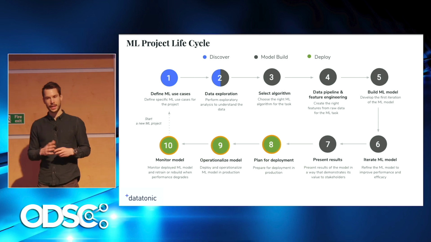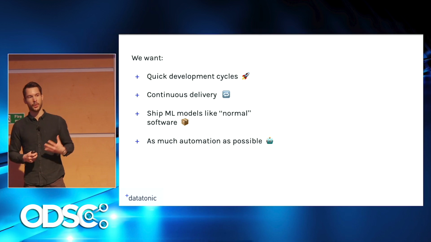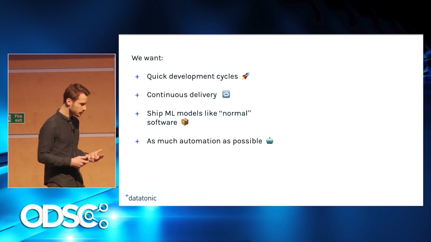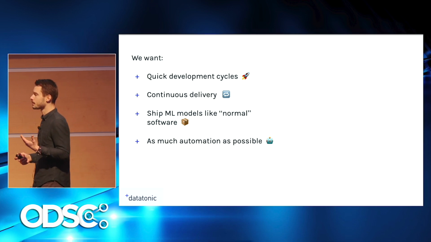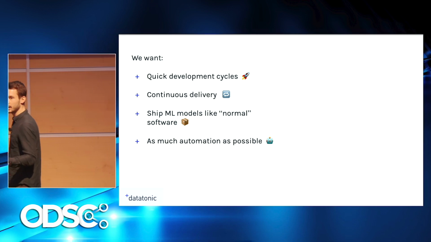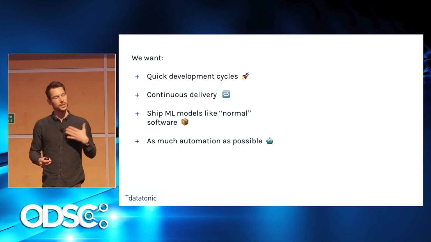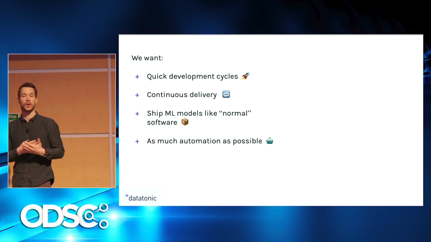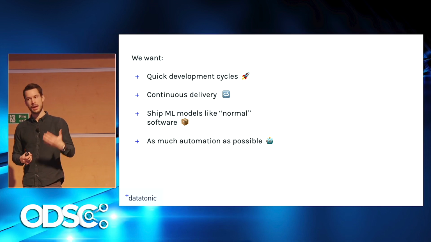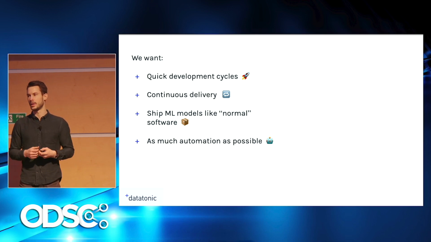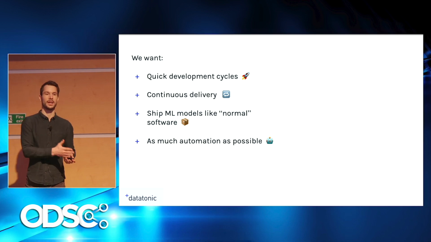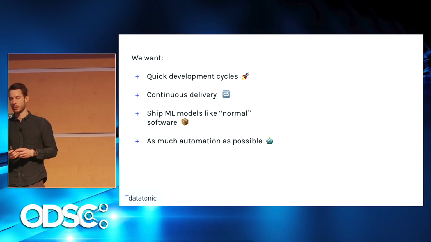So now we started this phase of operationalization and this phase of thinking a bit more in terms of software development and releases. And there's a few asks around that, a few key points. What we wanted was to quickly iterate, potentially iterate over R&D again, but not for now, but allow Lush to just introduce new products, add more classes basically to the problem, and do this quickly, as continuously as possible, and basically ship now a machine learning model as they would ship a normal update to their apps. In a nutshell, they wanted as much automation as possible, because they were not data scientists, they were not ML experts, they were app developers.